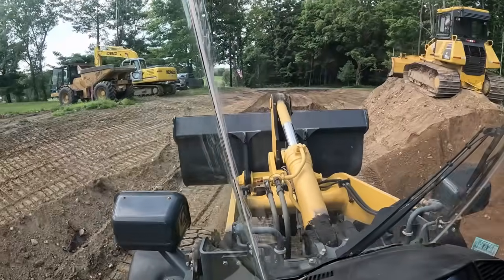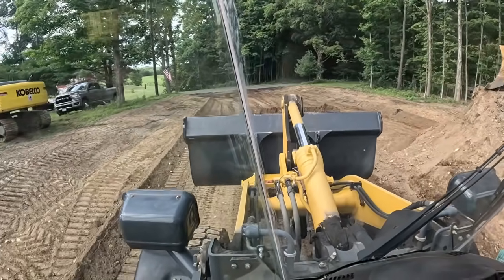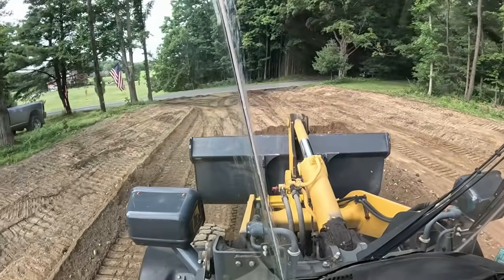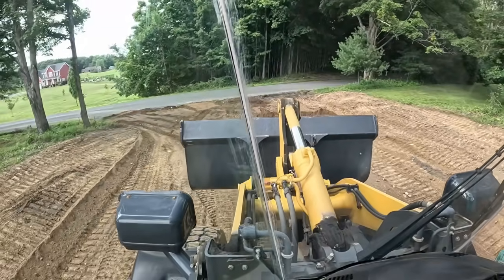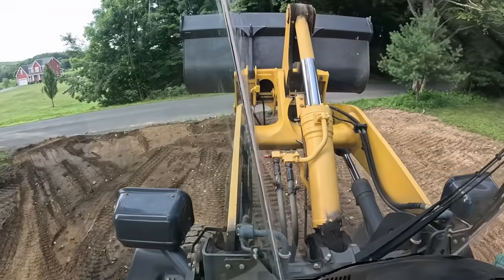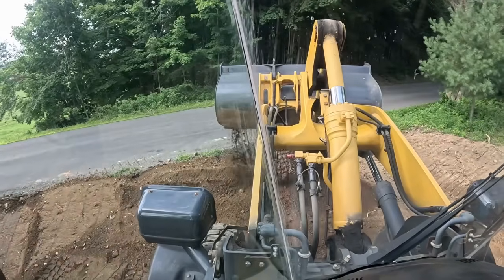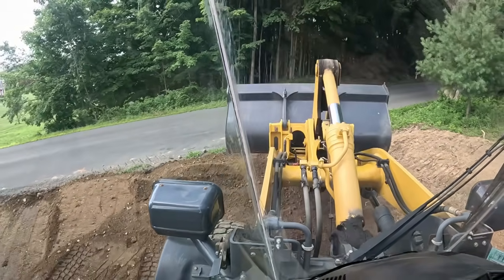Not getting full buckets here because I don't want to overload the road. Just filling in that gap. The transition to the road is nice and looks flat, but it's got pitch. I'm pretty tickled with it. Like I said, this whole thing, I've been doing it by just every day it changes. I'm like, oh, should I do this, that? The best way to do it is move dirt. Move dirt, you don't like it, put it back. One more scoop and that will get me to the road.